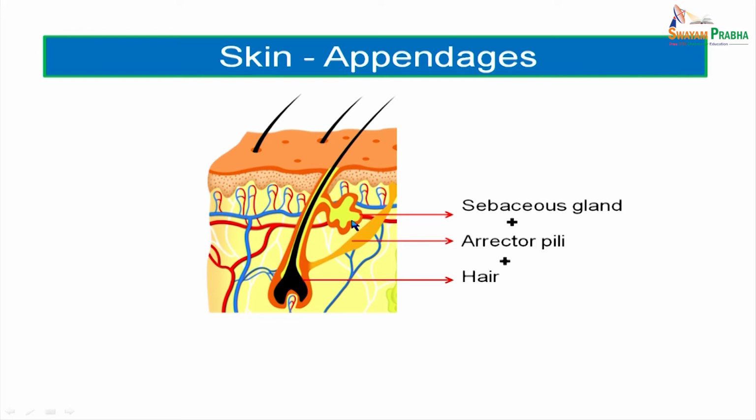So, in fact, all these appendages which we are talking about, like the sebaceous gland, the hair follicle, they are extensions of the epidermis itself. So, hair is nothing but an extension of the epidermis into the dermal zone. So, this part is referred to as the root and this part is referred to as the shaft. The terminal portion of the root is enlarged to form what is known as the hair bulb, and this is invaginated by the dermal papillae. So, this region is the invagination of the dermal papillae into the hair bulb.